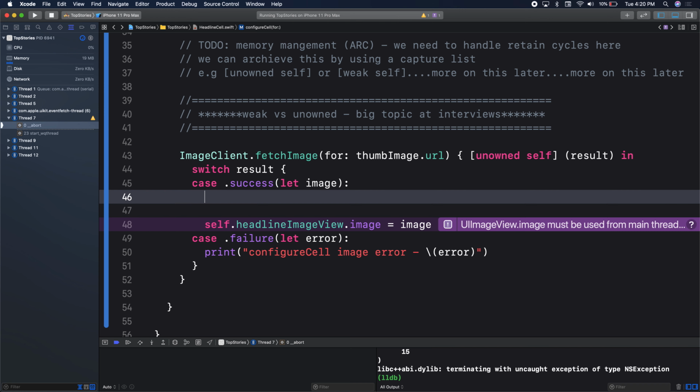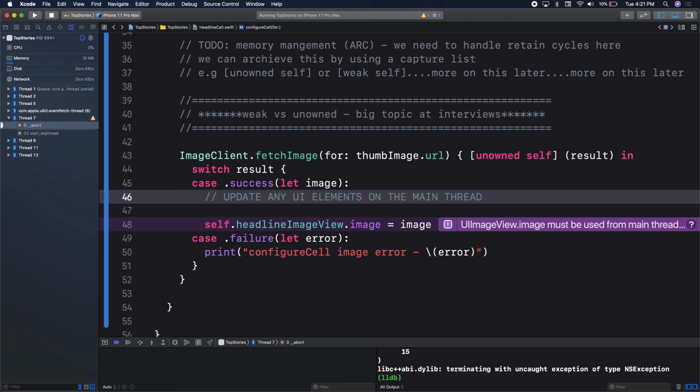Okay, so here, let's go ahead and update any UI. Let's put that in bold. Update any UI elements on the main thread. Remember, our image client fetch image is happening on a background thread.